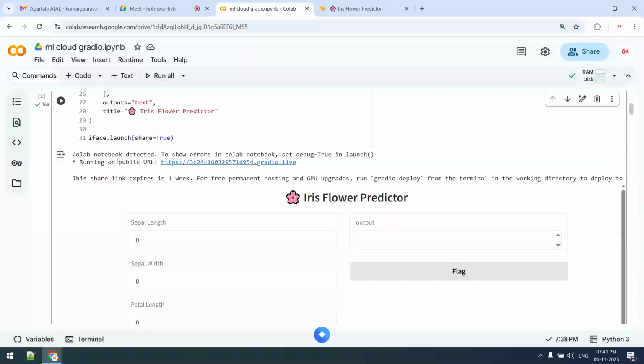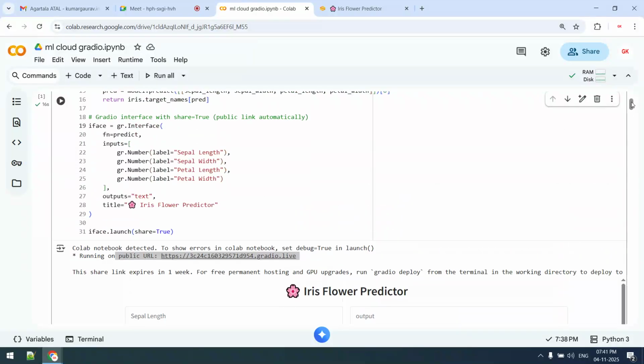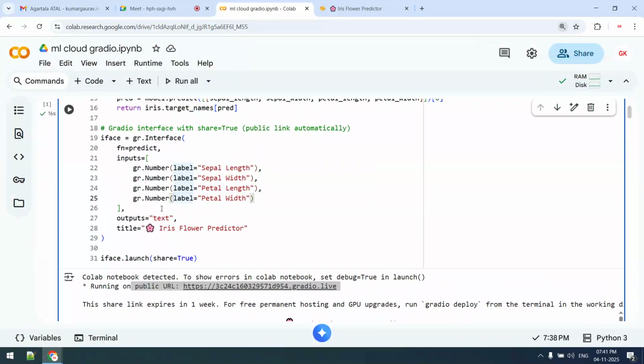You can see that its public link is generated. By which command, by which syntax this public link is generated, we have given here. You can see that share is equal to true. Gradio interface with share is equal to true, and the public link is generated automatically.